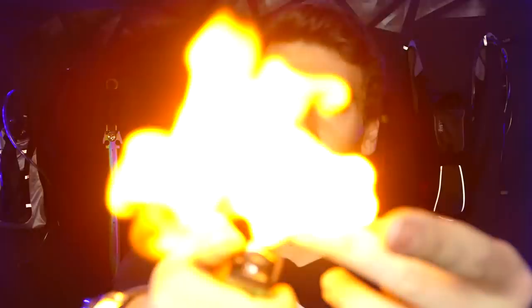If you don't know what flash cotton is, this is pretty much all you have to know about it. Get any sort of flame, touch it to it, goes up really fast in a big ball of fire. But when you put this under pressure, it expands super rapidly. Should be more than enough power to propel a dart out of this wristwatch.